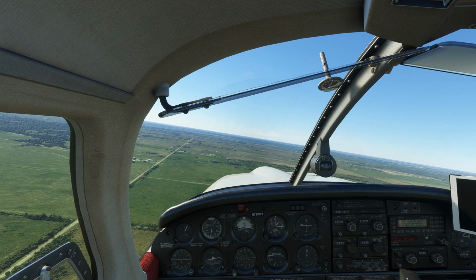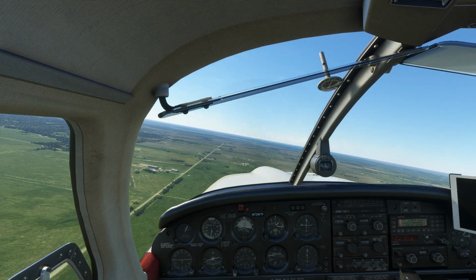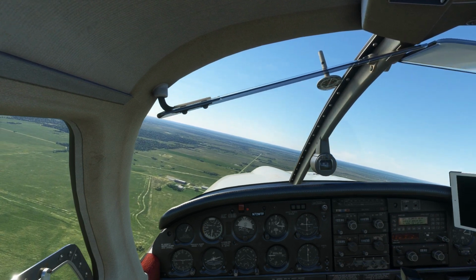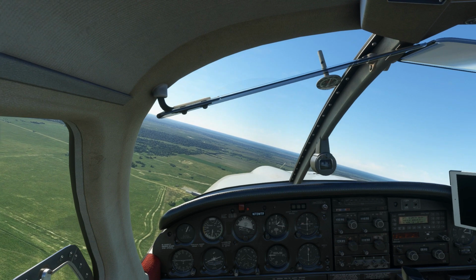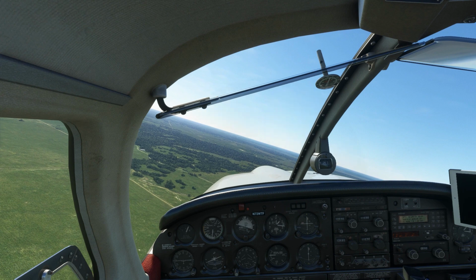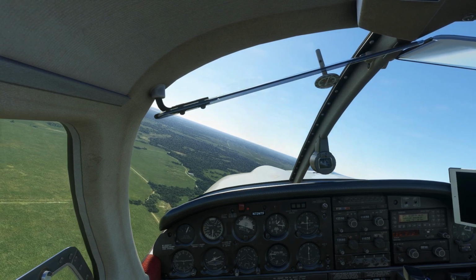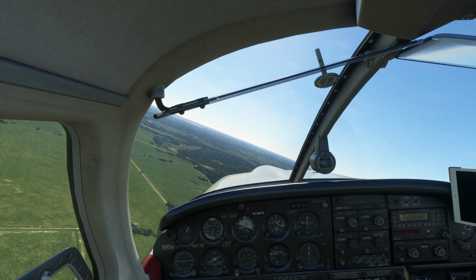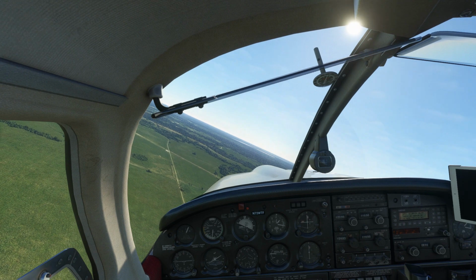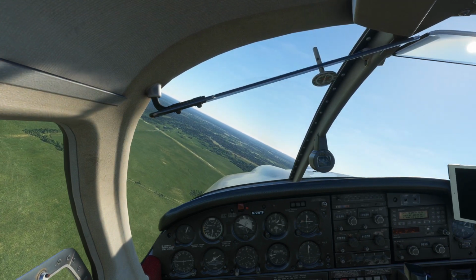Again, if you do want to fly at full throttle, you don't really have to worry about anything. It doesn't seem to damage anything. Now, I didn't actually think about this until just now, but it may burn oil off the engine a little bit faster. But I didn't really test that or think to test that, so I'm not sure. But anyway, overall, it's a pretty easy plane to fly. It is just a general aviation aircraft, so it's pretty simple. It's not going to be a handful for you or anything like that.